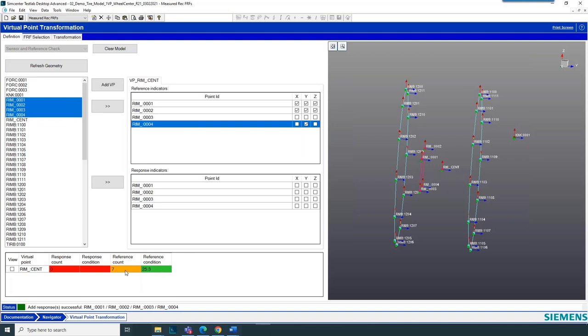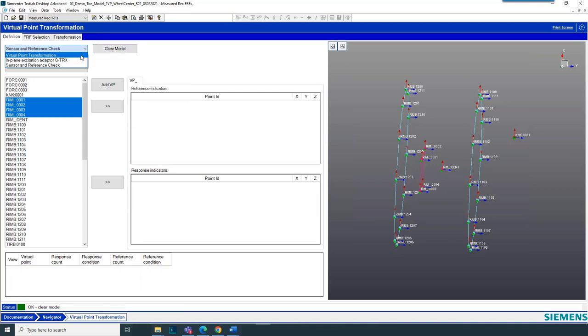And I can see maybe I could get away with just seven references. So it allows you, even before you take an FRF, because there's a lot of effort involved. As we saw in this case, we had like 180 FRFs. It allows you to come in and just using your geometry, determine, well, how many references do I really need? And not only the number of references, but their geometric location plays into this reference condition number. So it's a good way to upfront kind of help you with determining your test setup.